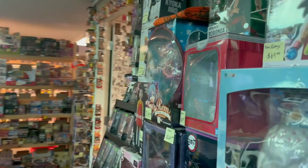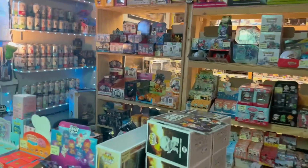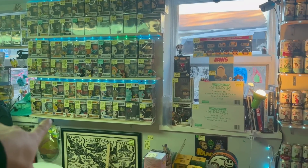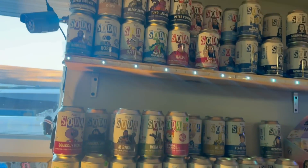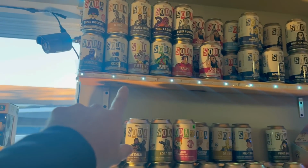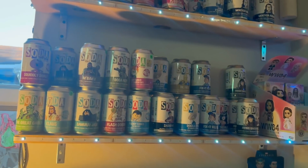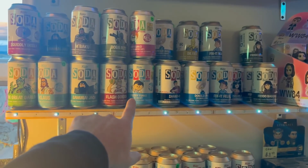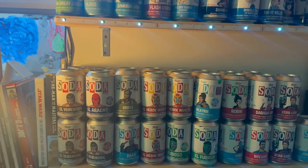But guys, it's pretty crazy. We got a lot of different figures on this back wall right here. I'm going to focus in on the Funko Pops because there are quite a few that I want to show off. We got some more great stuff on that back wall, which I will definitely zoom in on later. But check out all of the sodas that we have on this wall. Look at that Batfink just sitting right there. Martian Manhunter. We also have Rosie from the Jetsons. There's a Star Child back there from the Kiss Band, as well as Freddy Funko as Big Boy. That was the blue version of him right there.